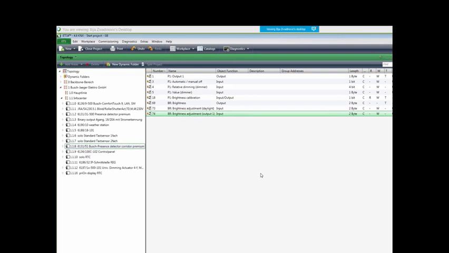Here, what you can do is to say, okay, I'm starting the adjustment also for the output in combination with the dimmer. That means I'm sending a value and starting the calibration process. The presence detector will send to the dimmer a 100% signal.